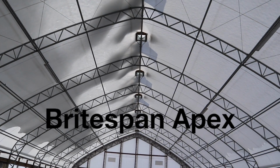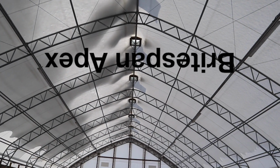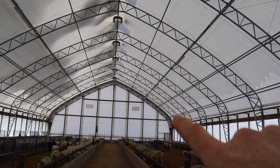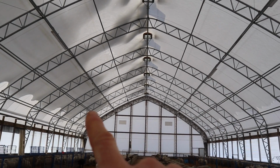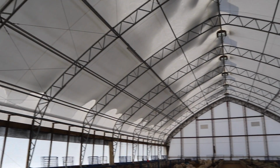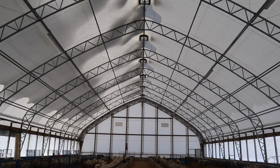And this barn is a Brightspan Apex design. It's a little less hoopy and it's got a little more of an angle, and we really like that for snow load. As you can see, we got a little bit of snow overnight. It all will fall off, which is really nice, and it's that real steep slope. I think that really helps.